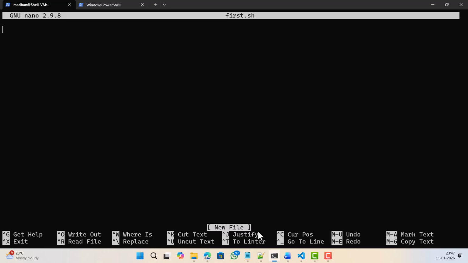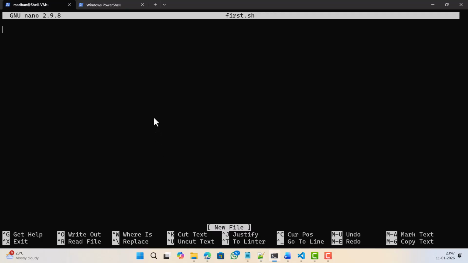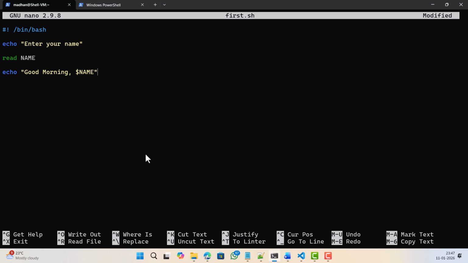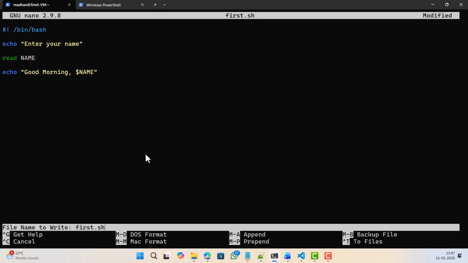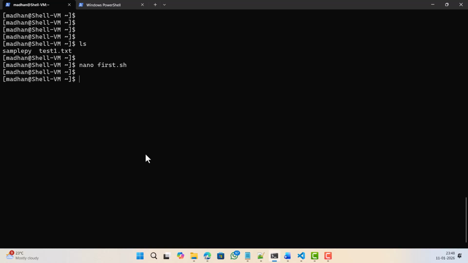Now I have opened it. I can type manually here, otherwise I can simply copy and paste the commands which I have written, Control C, then Control V. Once we enter the information, Control O to save and enter, Control X to exit the file.